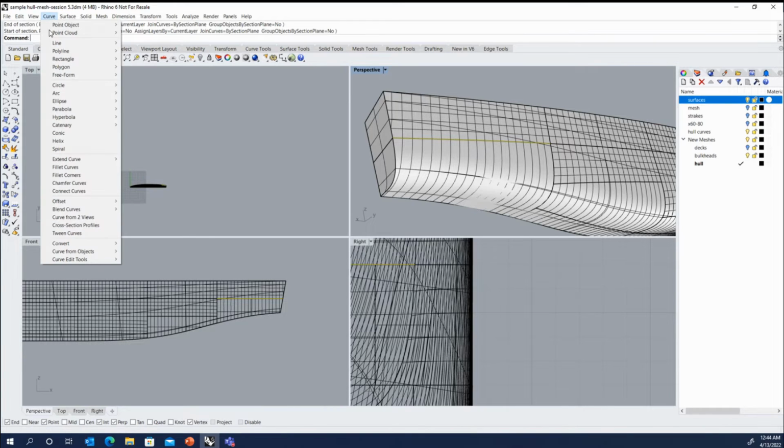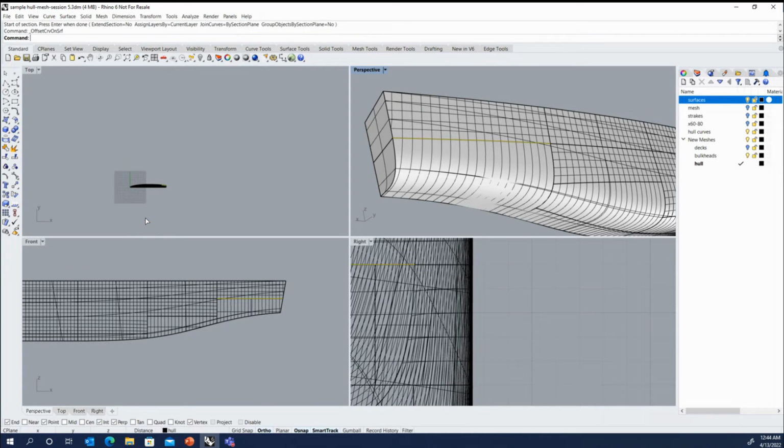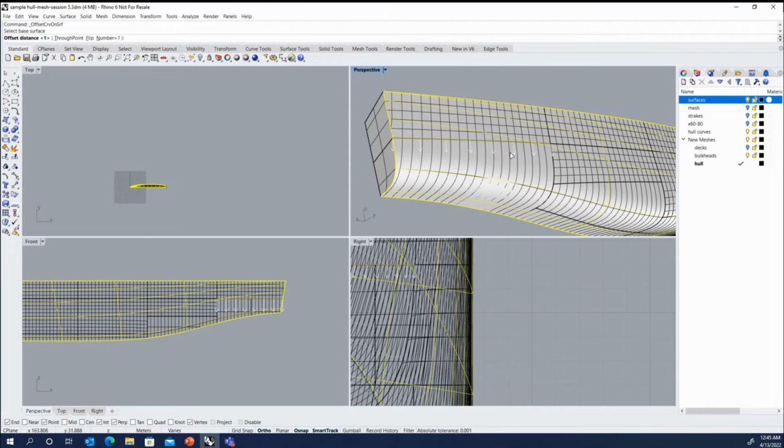And there is a command called curve offset. And you can offset a curve in a given direction, but you can also offset the curve on a reference surface. And that's what we're going to do here. So we'll get a parallel curve to that deck, but on the hull surface. So we'll select a base surface, and it gives you a direction, and you can just type in a distance. So if I knew the distance down to this first point, I could just type it in.